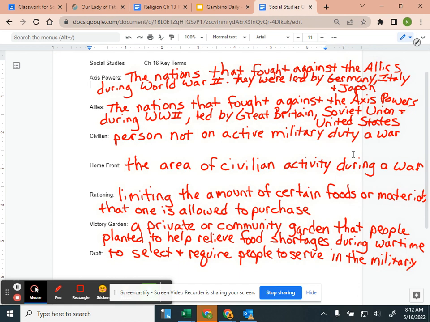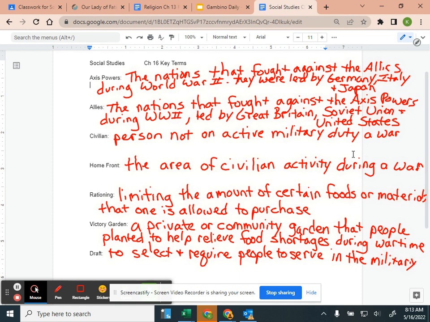So let's look at the maps on page 343. So we can see in the green would be the Allies, in the red are the Axis. So we've got Italy, Germany, and let's see. So they've got the list. So the Allied nations are all of the green. They're not all listed on the green, but they're in the box.